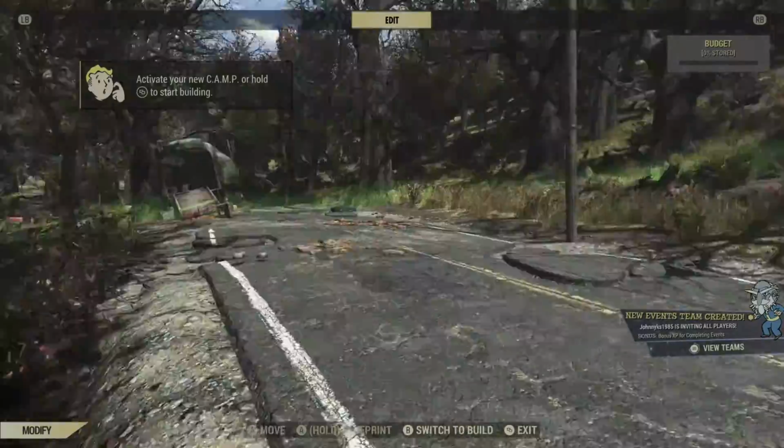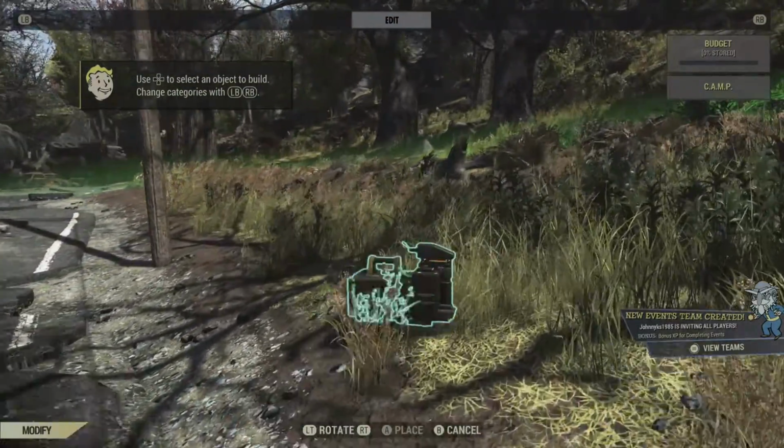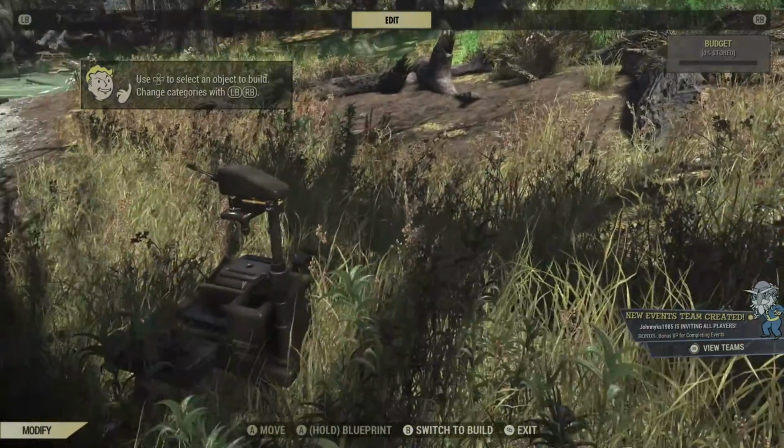Now there is a passive mode in Fallout 76, which means that other players can't attack your camp if you are in passive mode. If you're out of passive mode, players can start PvP.